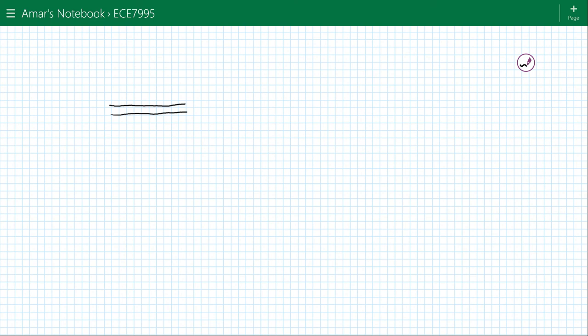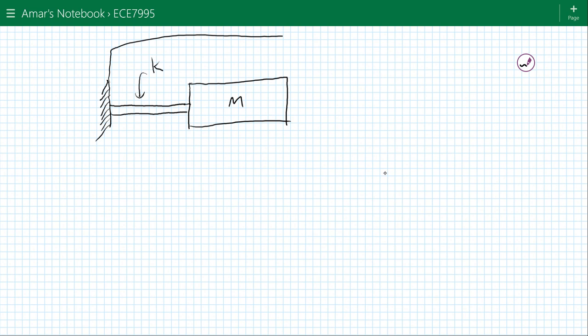They're everywhere. I'm using accelerometers as an example because it's a nice example of a miniaturized system, which is quite commonly used. The way an accelerometer would be modeled, this is pretty ugly, let me redraw this. You have a mass, and that mass is attached to a cantilever. The cantilever has a spring constant given by K. Now, this whole thing is in some sort of housing, and one half of this cantilever beam is attached to the housing itself.